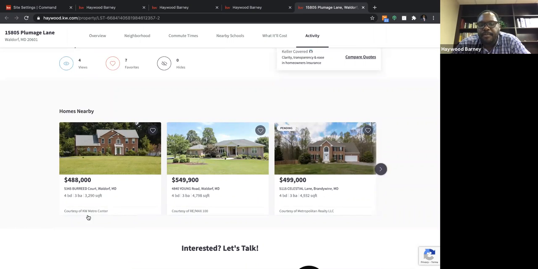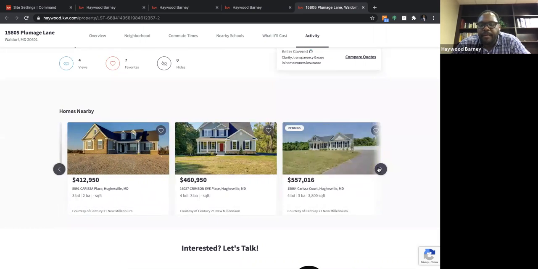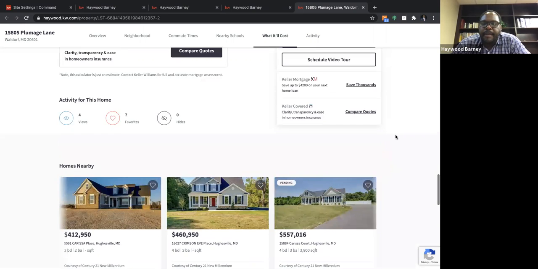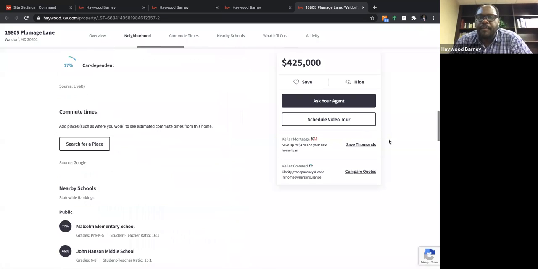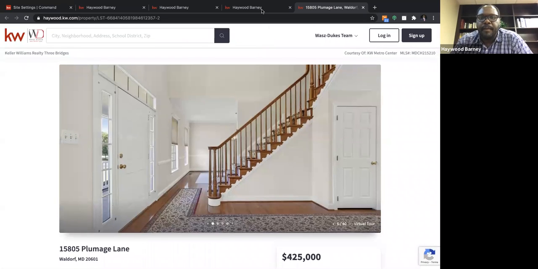So this is a Metro Center, but here's a Remax, here's a Metropolitan Realty. So they can always go through and see other homes in this area. And it always drives the traffic back to you. Okay, so if they're interested in seeing one, they can just ask to see it, and then you just go from there, and it'll come back to you.